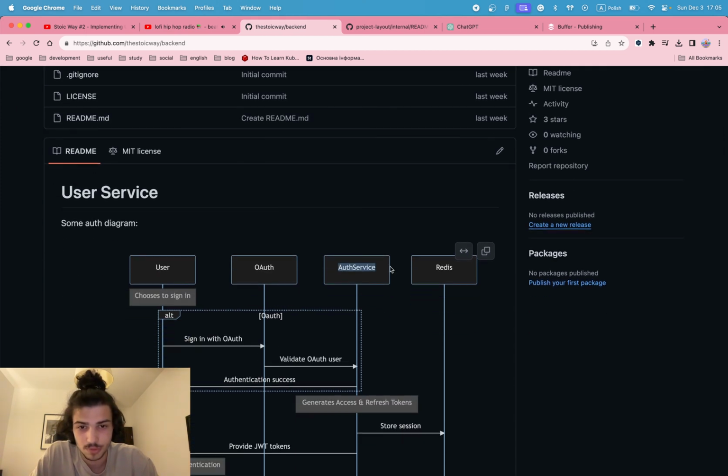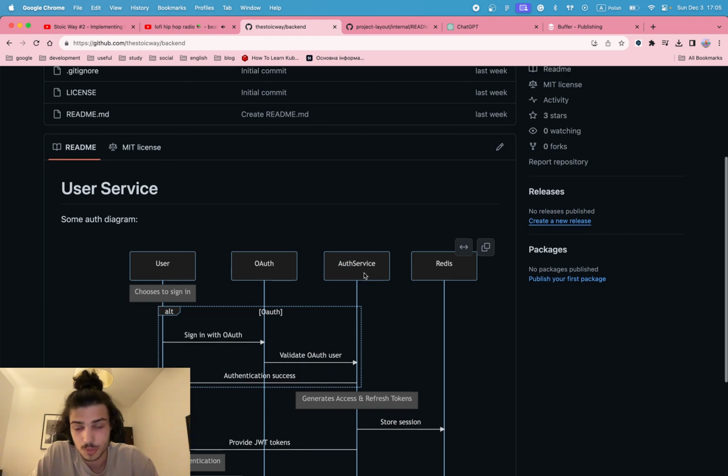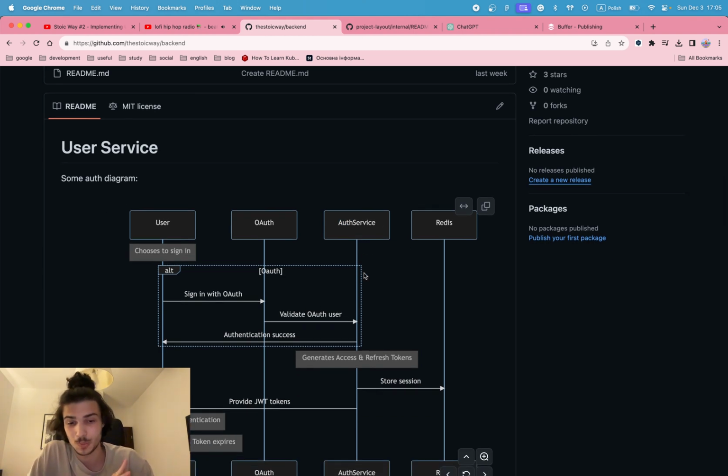On the diagram you can see it as auth service, as I'm not quite sure currently whether it will be one monolith user service that will combine the logic of auth service and profile service. I'm not quite sure, but we will start today from it and implement some stuff.